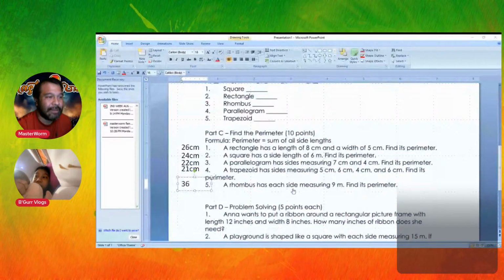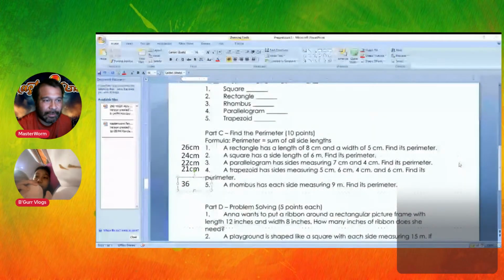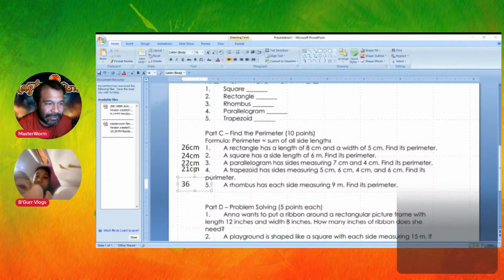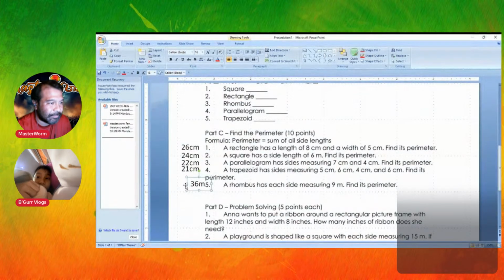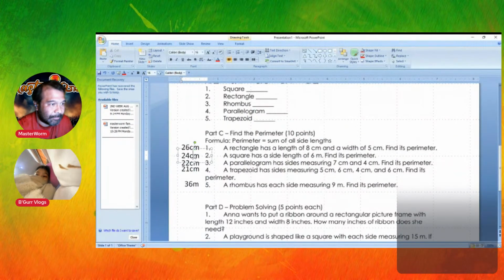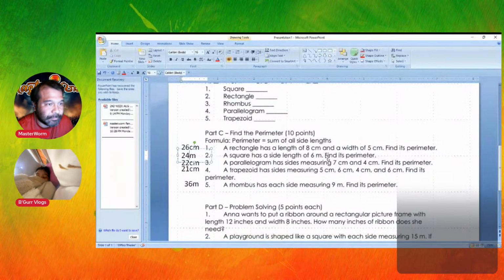Okay? I just want to show you that so that if you encounter nines, it's easy for you to solve it. Okay, here we go, let's go back. We'll finish this one. The answer here is 9 meters. Make sure, it's meters, because the unit there is m. The rest is centimeters. Make sure you answer m. And here is also m, the one on top.